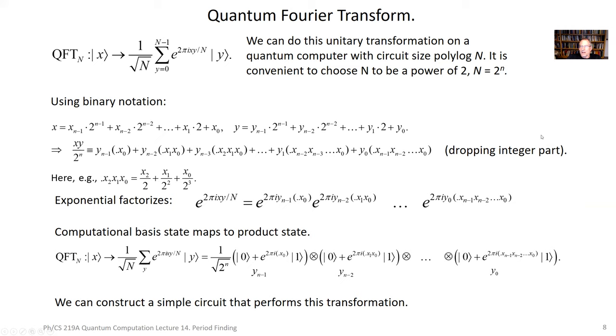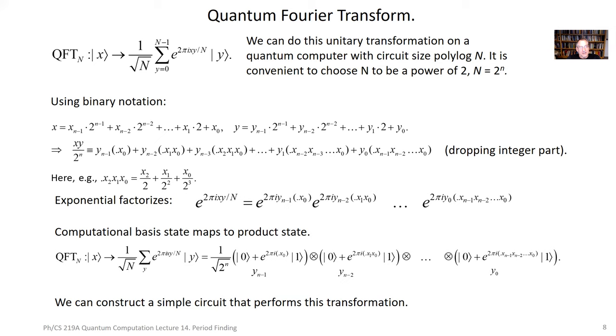Now, what appears in the exponential in the quantum Fourier transform, the amplitude, when I consider the result of applying the quantum Fourier transform to computational basis state x, of the computational basis state y, is this phase. Now, any piece of xy over N which is an integer, we're not going to care about, because that's not going to contribute to the phase. We only care about the non-integer part. In other words, we subtract away the largest integer less than xy over N. And then what we're left with is all that matters in determining the phase.